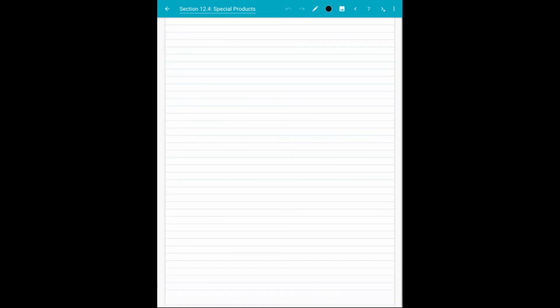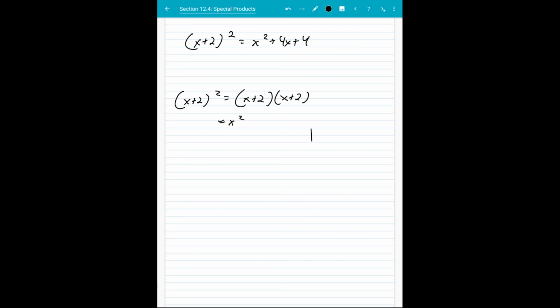So all in all, for this section, this is really a bonus section. Whatever you do in the section, you don't have to do a lot of the shortcuts. So again, going back to x plus 2 squared, the shortcut would make it x squared plus 4x plus 4. But if you want to do the long way, that's completely fine. You get the answer the same exact way. It just takes a couple of extra steps. It's not even that many extra steps.